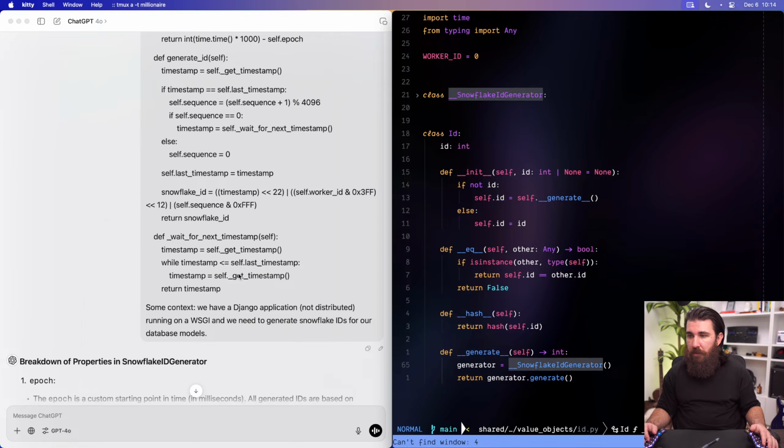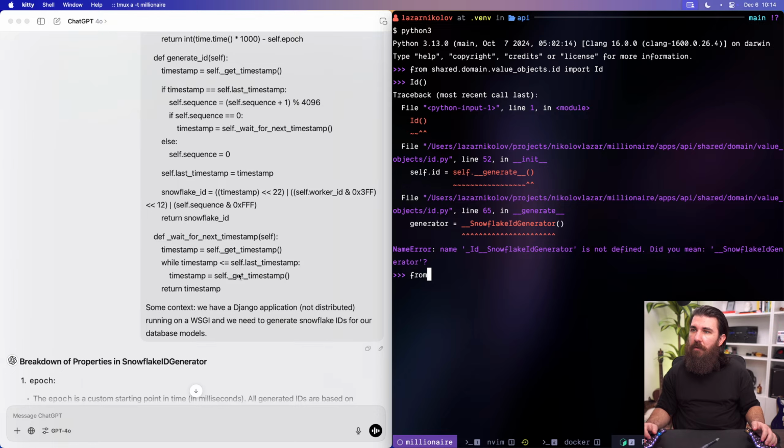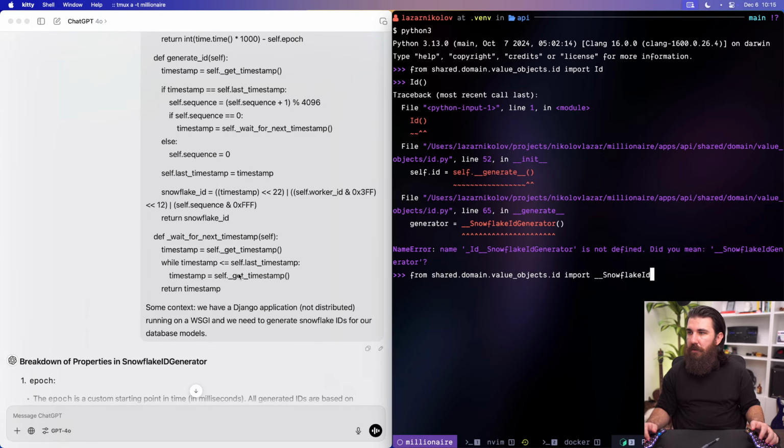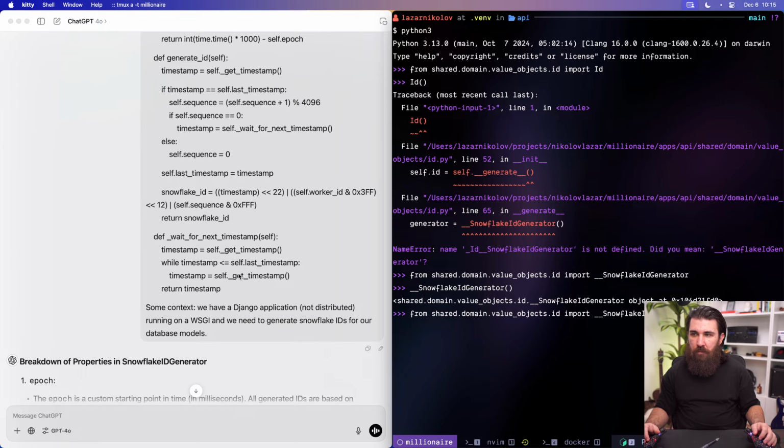Oh yeah, I also need to bring in from shared domain value objects ID import Snowflake ID generator. And now I can do this. Yeah, there we go.